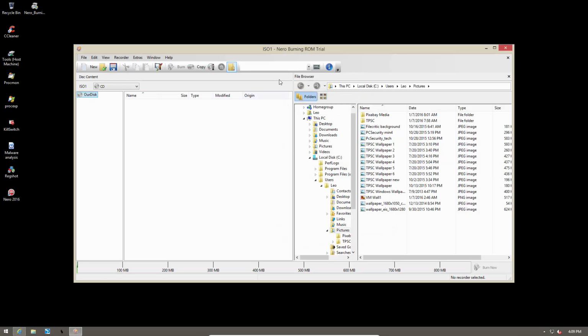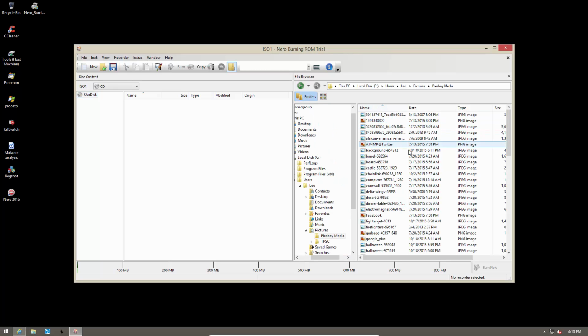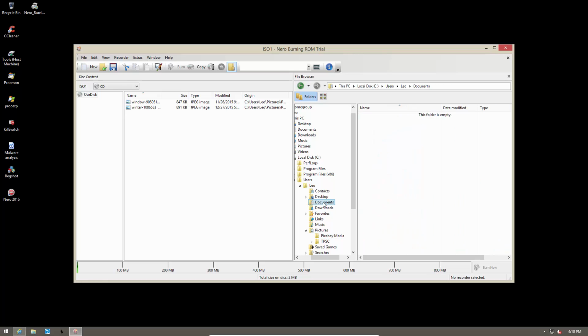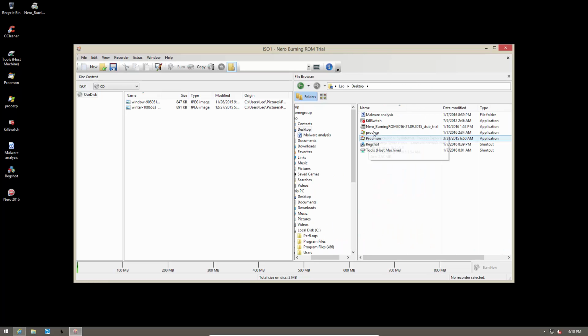And that brings you to this nicely split user interface. So on the left-hand side, you have the disk and the data that's to be stored within. And on the right-hand side, you have a file browser, which allows you to navigate different files on your computer, and you can decide what to add onto the disk. So for example, I'm just going to add a few files over here, so a few pictures. So let's say this is what I want to burn. Of course, you can add different types of media as well, unless you've made a specific type of disk.